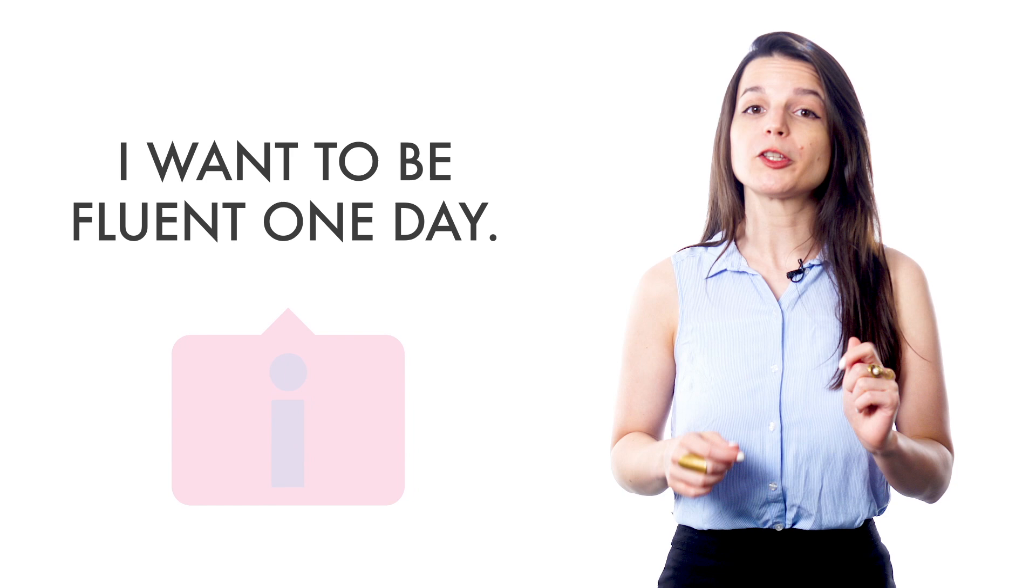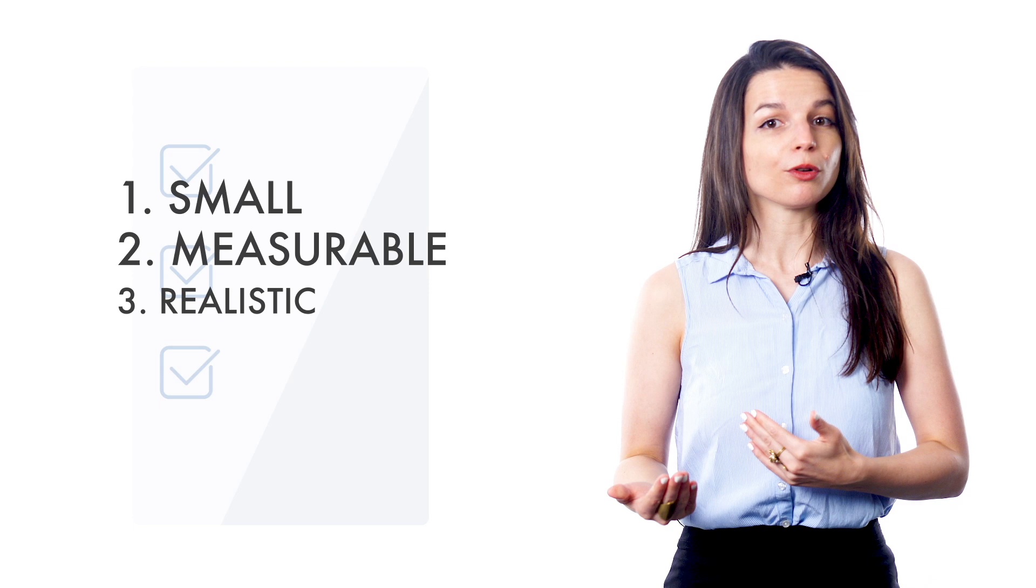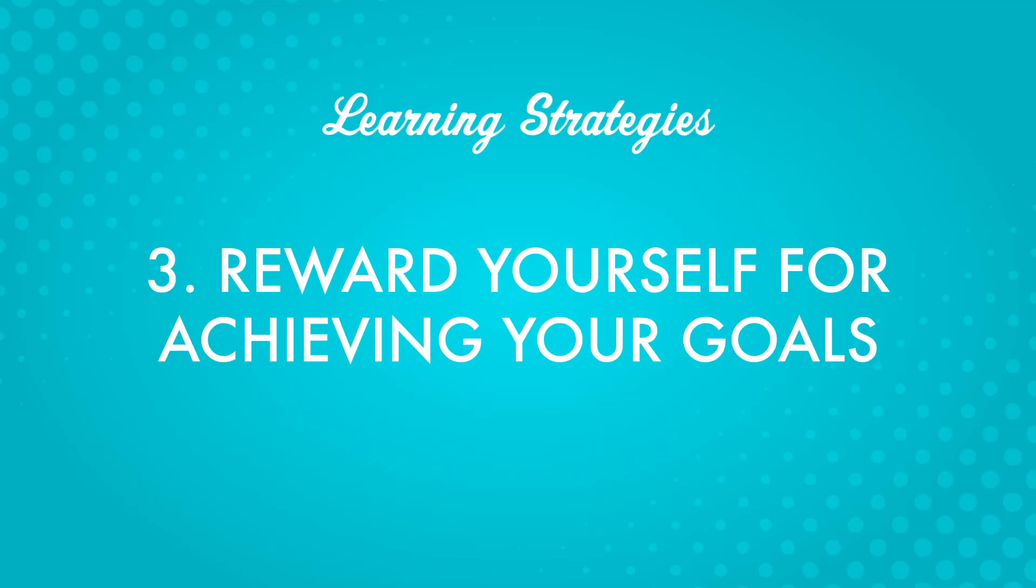Second, set the right goals. Once you've clarified your reason for learning, it's time to set your goals. Don't make goals like, I want to be fluent one day. This type of goal is problematic because there's no deadline for the goal, no clues about how you'll achieve your goal, and no way of knowing when you've reached fluency. Your goals need to be small, measurable, realistic, and have a deadline. Try making monthly goals instead of yearly goals. Saying, I want to be fluent one day, isn't helpful. Instead, make a goal like, be able to speak for one minute by the end of the month. A goal like this gives you a target, a skill to develop, and a deadline. You have one month to practice your speaking skills enough to be able to talk for one minute. You can set a timer and track how long you're able to speak. This is also a realistic goal. Learning enough to speak for one minute in one month is reasonable. You can even think of how you might reward yourself for achieving the goal.